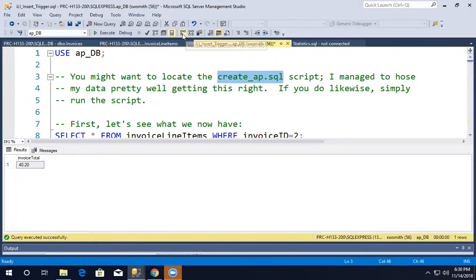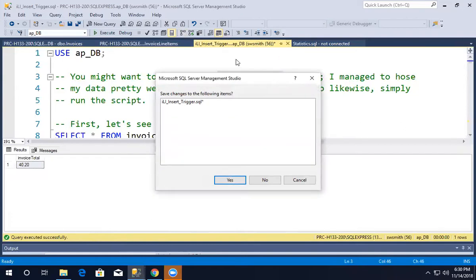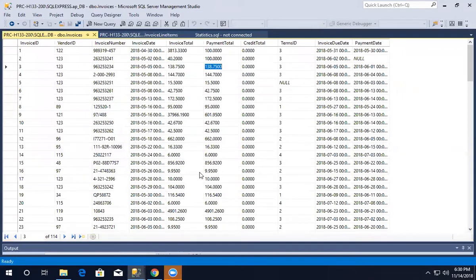Now, I'm motivating this discussion with that guy. Why might we want to keep the actual amounts in the invoices table as opposed to calculating it every time?